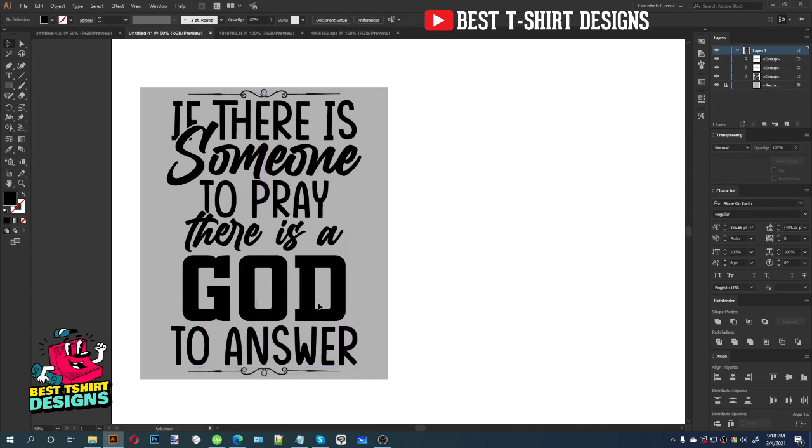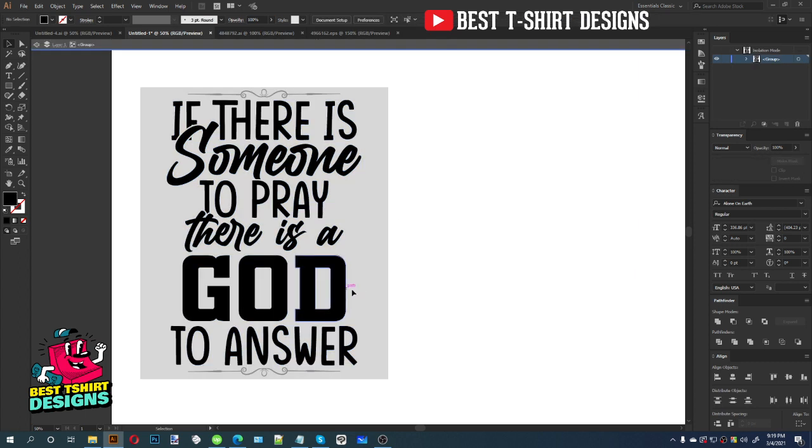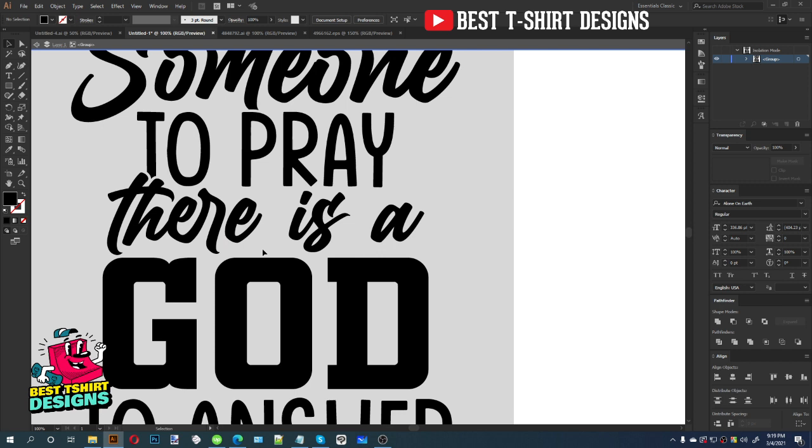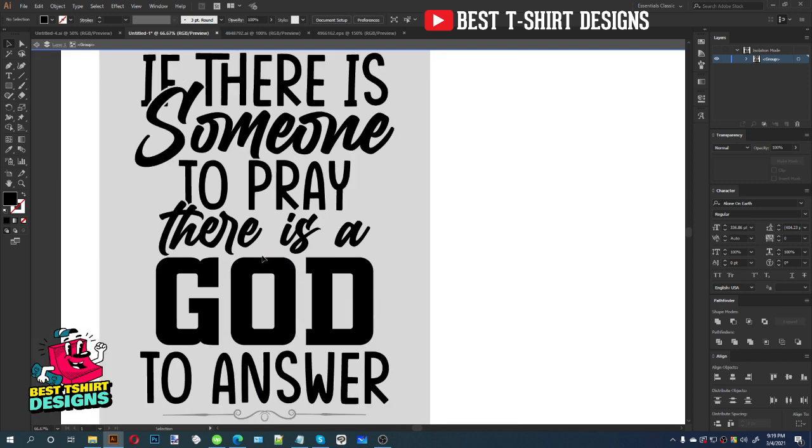Now this total text is a group, this one is a group, this one is a group. If I select them all, I can simply place them center wise, then I can distribute the space between them. It is not showing up because they were already kind of distributed, so that is fine. Now for this one, let's bring these two texts a bit up, because that area is looking kind of empty, so that is fine.